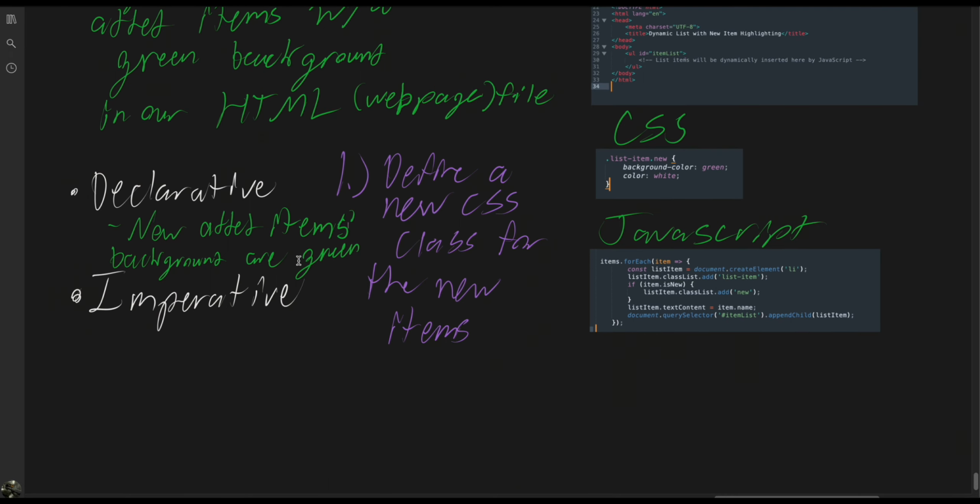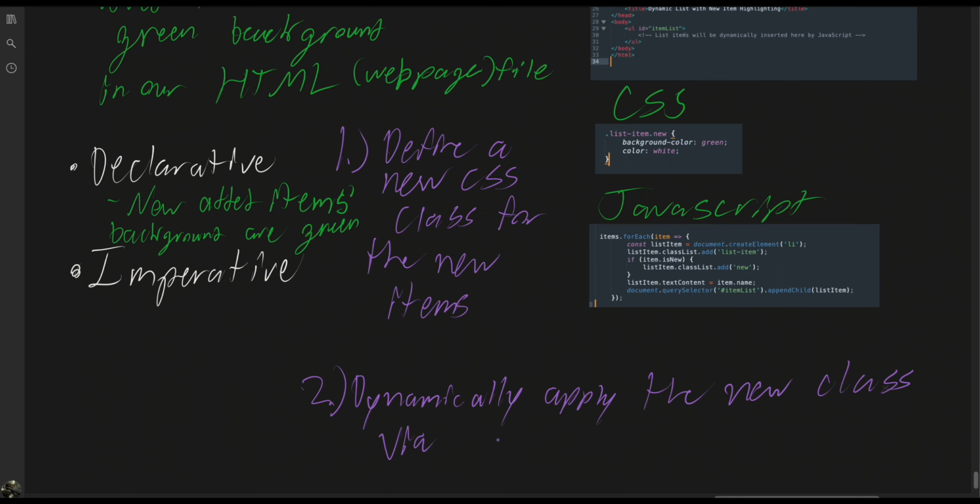And then for step two, we're going to dynamically apply the new class via JavaScript.